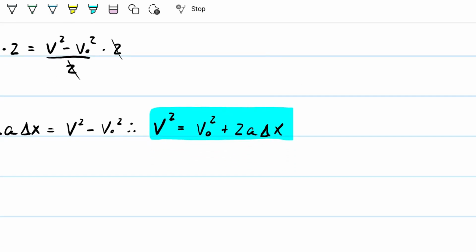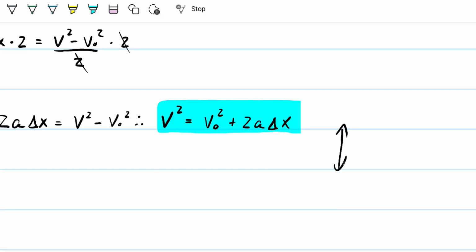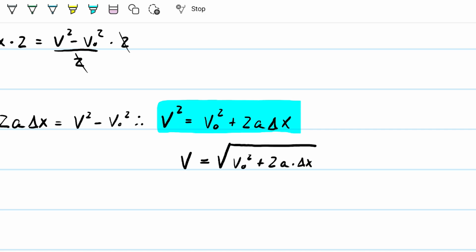Another form of this equation that you may see is when we're talking about something going up and down vertically and the only force acting is gravity, then this acceleration basically becomes gravity. One thing before that is often this is portrayed as we take the square root over here, and therefore this can also be portrayed as the square root of v naught squared plus 2a delta x. No mysteries there, but this is another way that you can see this equation.